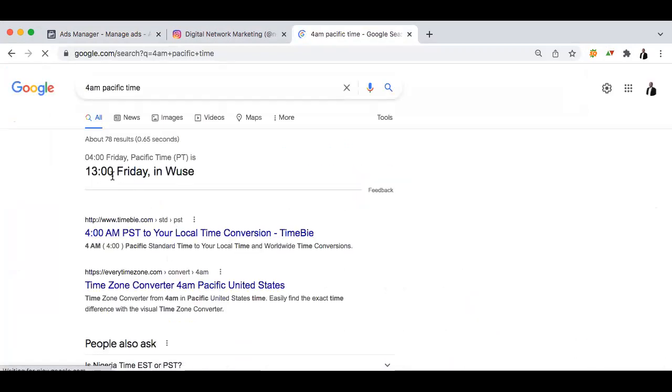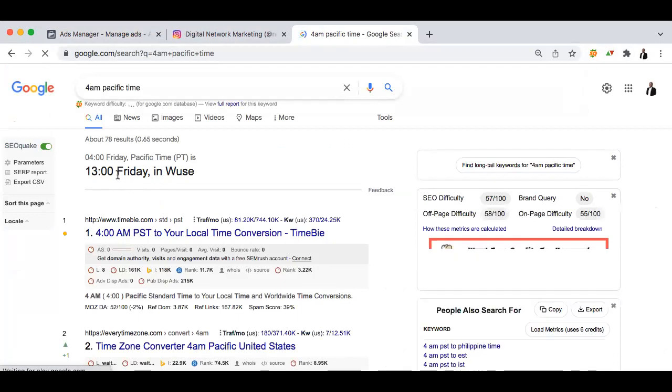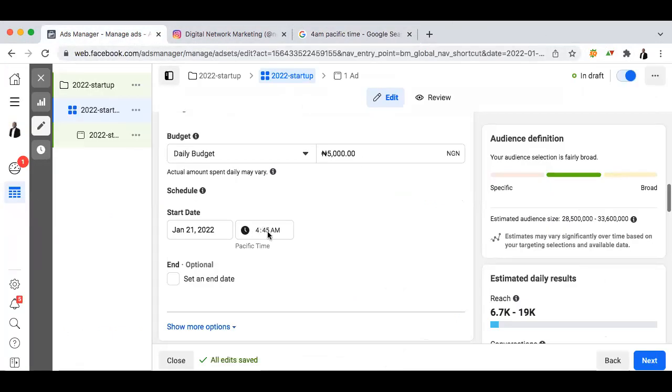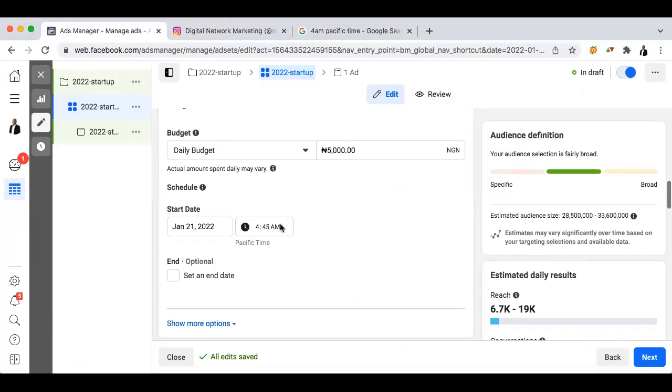It's because I went to Abuja recently. So it says it's 1 p.m. Nigerian time, which is like 1:45 now. So what I will do, and I also advise you, is make sure that you schedule your ads. Since I'm running the ad now and I've not finished setting it up, I can decide to set it to start running at 2:45 p.m. in Nigeria. Before 2:45, I will have finished this, so by the time I finish the ad, it will just say schedule.